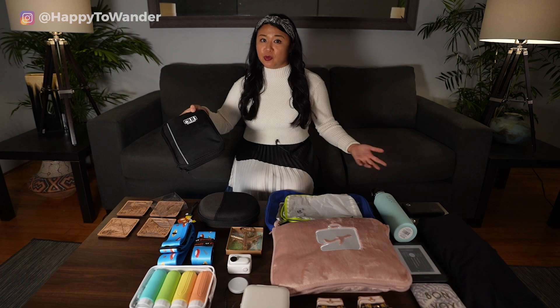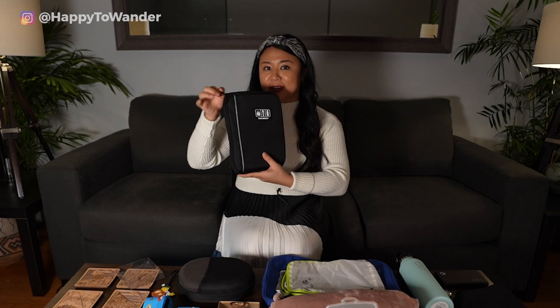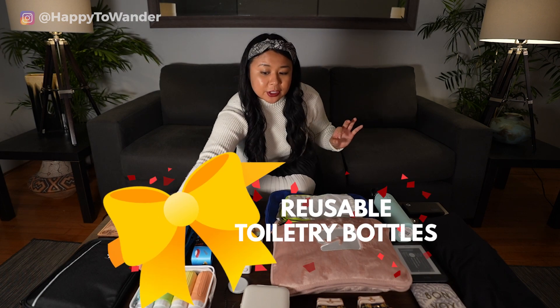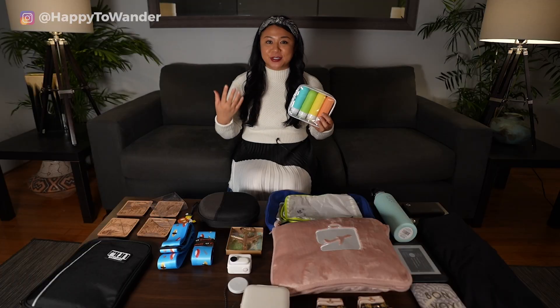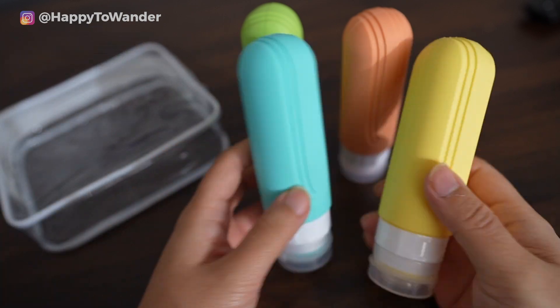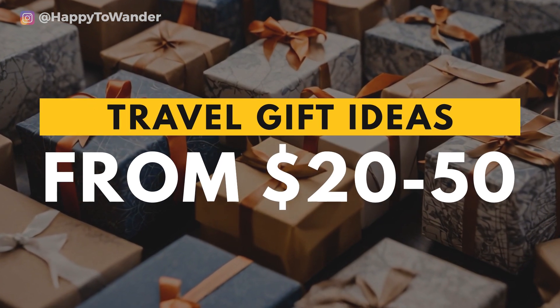You can also get things that help them pack. Up until recently I just threw all my travel cables into a bag, but now I have this really handy travel cable organizer — a very practical gift for someone with tons of gadgets. Similarly, if they don't have them already, reusable toiletry bottles are an incredible gift: you can bring any favorite skincare products or shampoo, they're better for the environment, and they come in all sorts of fun shapes and colors.